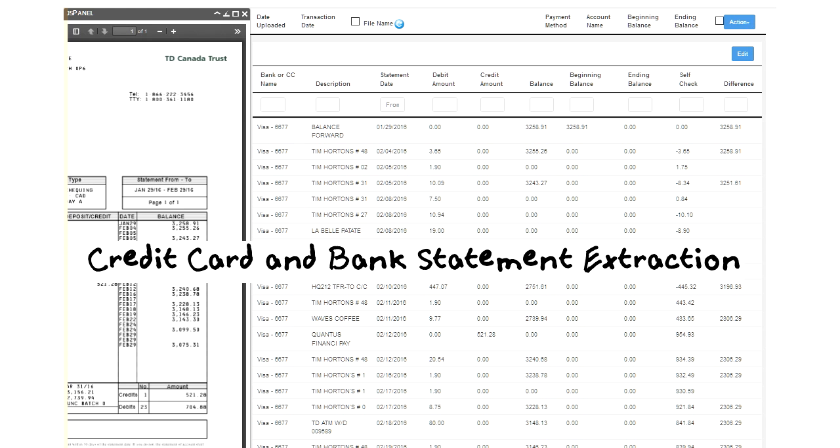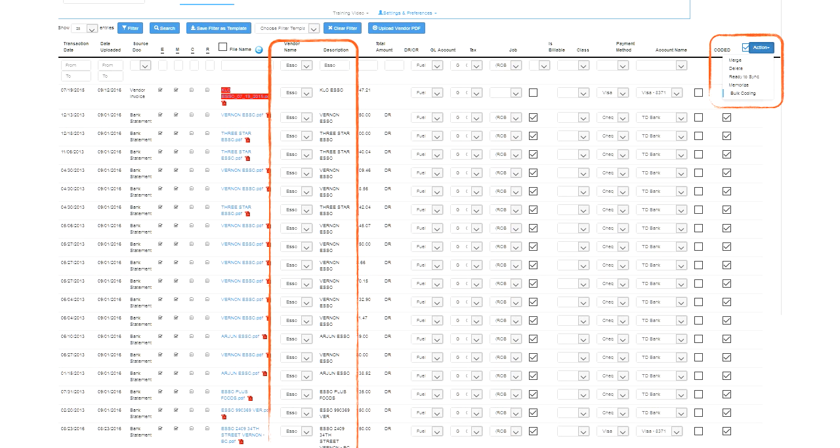So for this client, what we did was we took his bank statements. What you do is you take your paper bank documents, feed them through a scanner, and bring the data into our system. And then in this case, we were able to sort on vendors and then apply a bulk GL code. And the nice thing about this is that people are typically creatures of habit. They'll go to 80% of the same places over and over again.